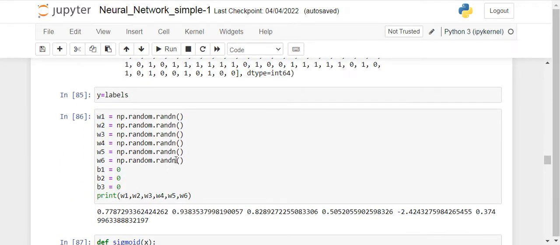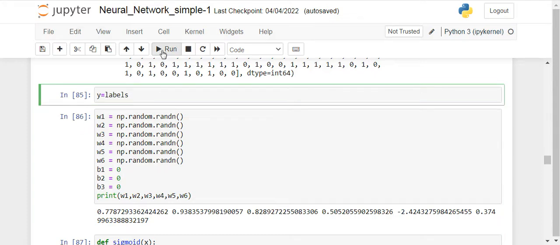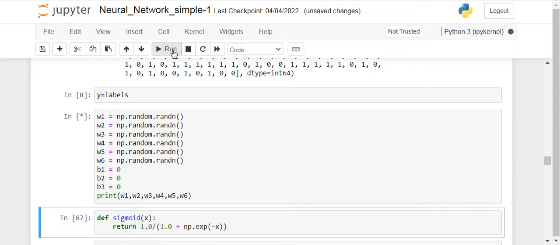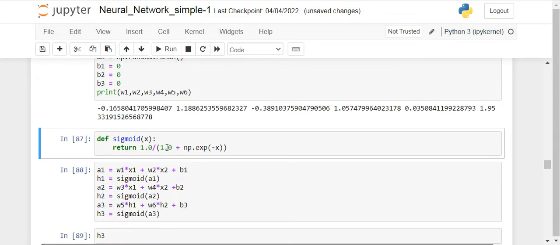Now comes here. I'm taking the data. So I'm taking W naught, that is basically B1, B2, B3 as 0, and then W1, W2, the same architecture I just showed you. W1, W2, W3, W5, W6, all these take a few random values. I'm making one function that is sigmoid.